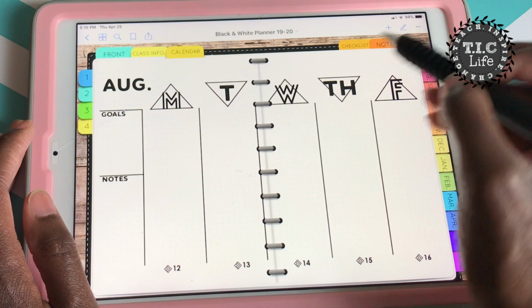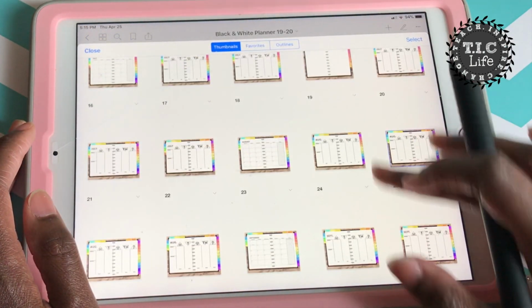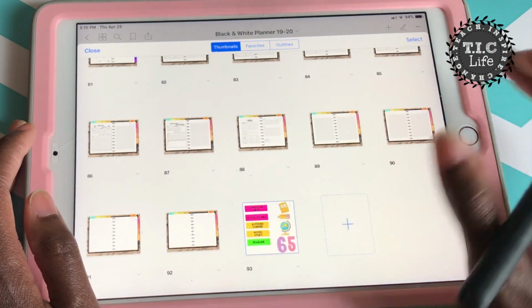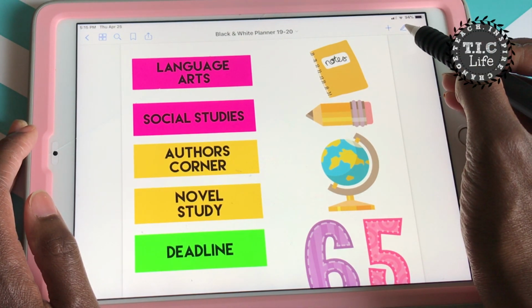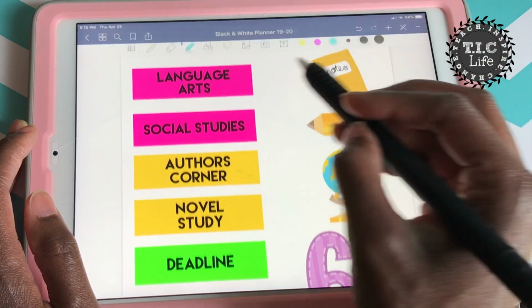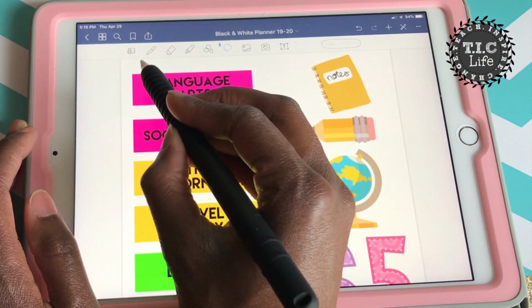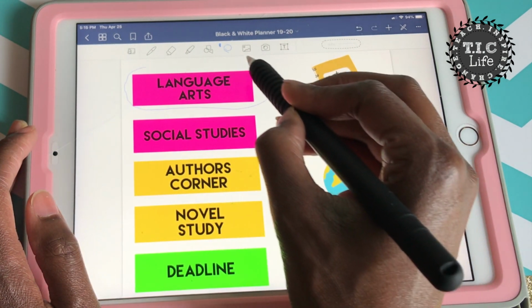I need my stickers, so I would go to the last page. And I need to lasso language arts. Oh, look at that shaky hand.